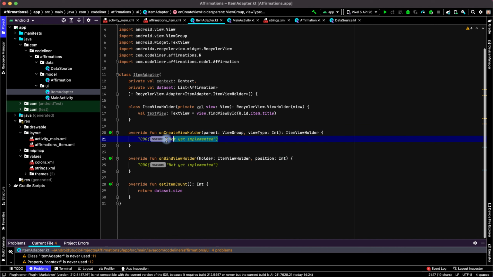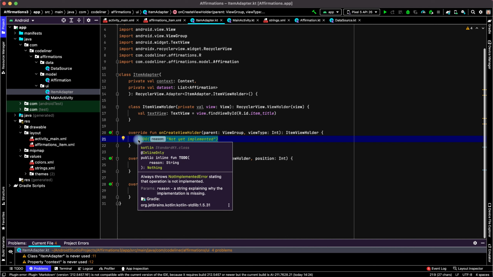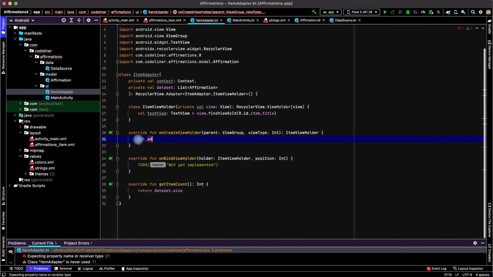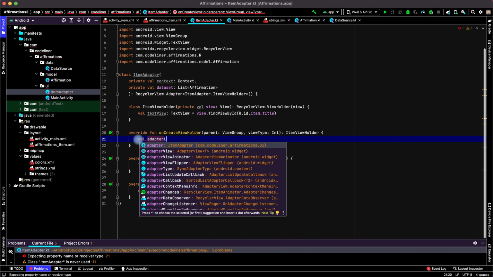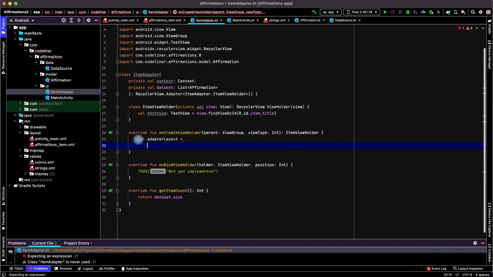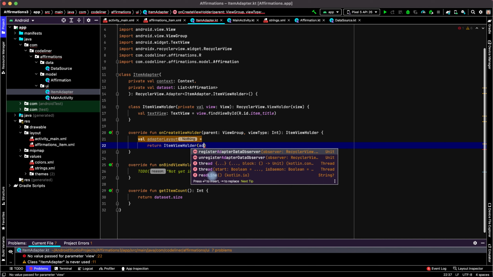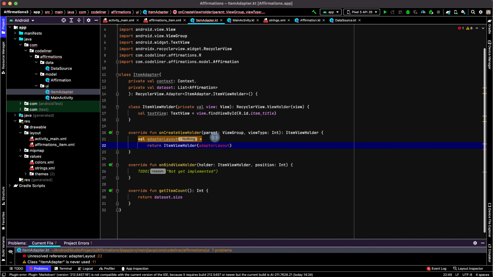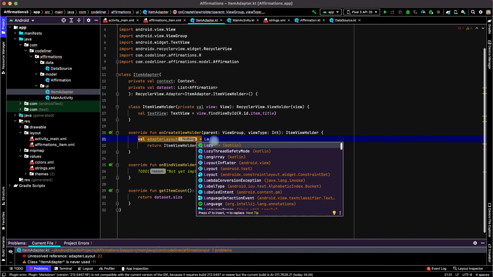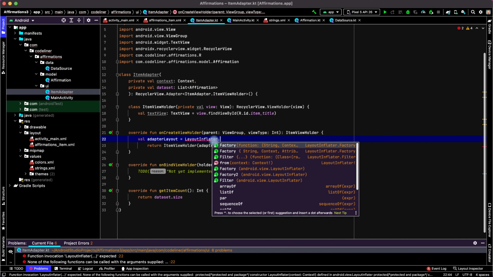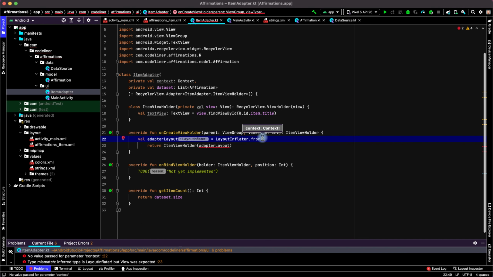In this method, we need to create a new view, val adapterLayout, for example, and we need to return ItemViewHolder of our view adapterLayout. To get the view, write LayoutInflater.from, and we need to set context.